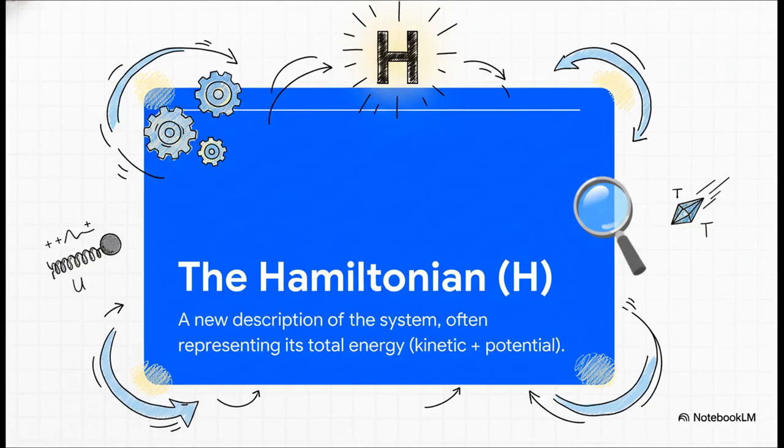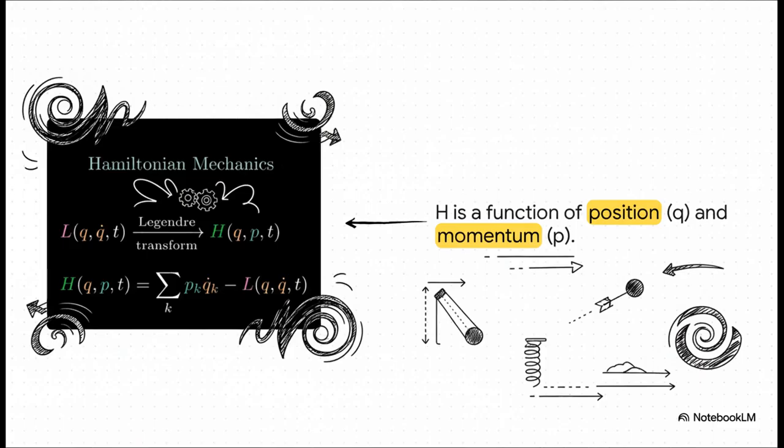We're talking kinetic energy plus potential energy. And let's be honest, total energy is a much more intuitive thing to think about, right? And right here, you can see the change in action. Look, H isn't a function of position and velocity anymore. It's a function of position Q and this new player on the scene, P.